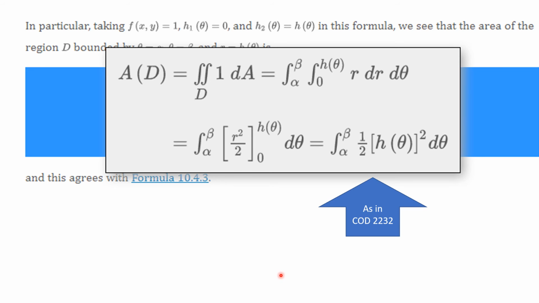And we note that if we were really talking about letting f be 1, and these be from 0 to h of theta, we get a formula that we learned in Calculus 2, that this area is equal to this. Now notice if we're doing it with this dA and we're changing this to r dr d theta, we are going into 3 dimensions, so the units don't match, but numerically this is true, and this formula was true more than just numerically when we did this back in Calculus 2.